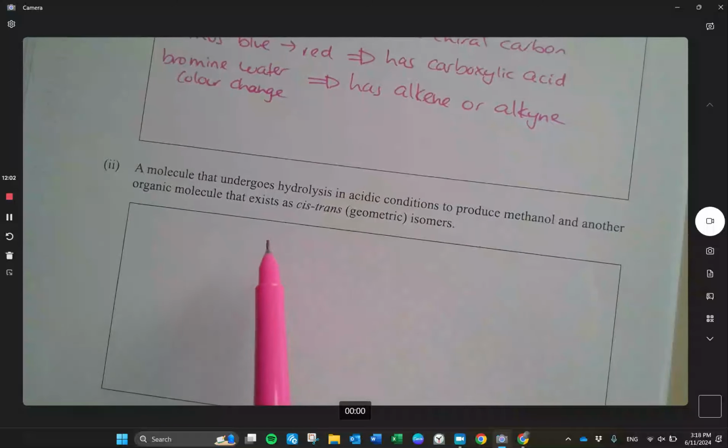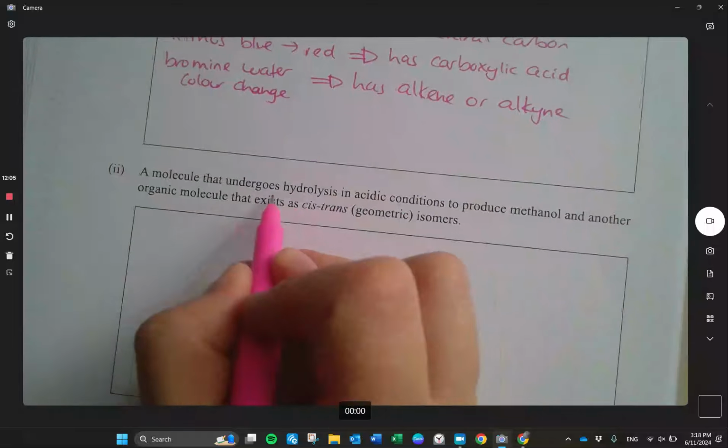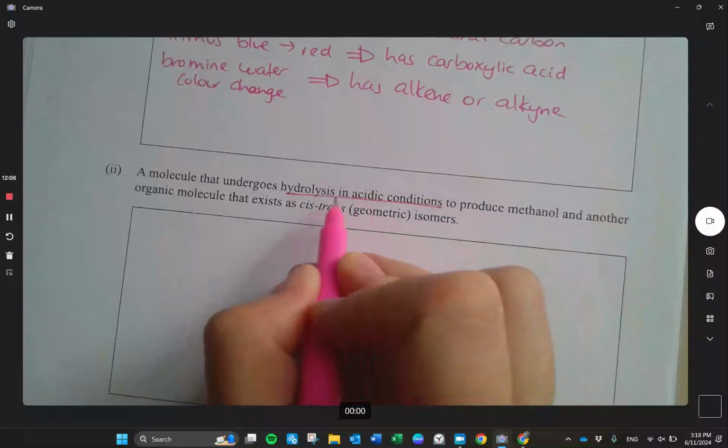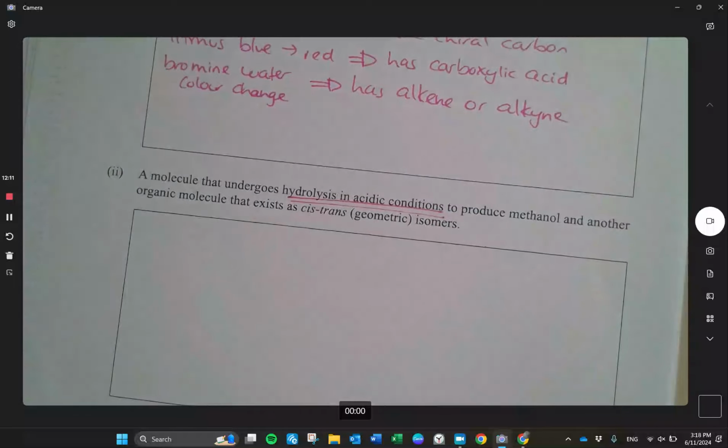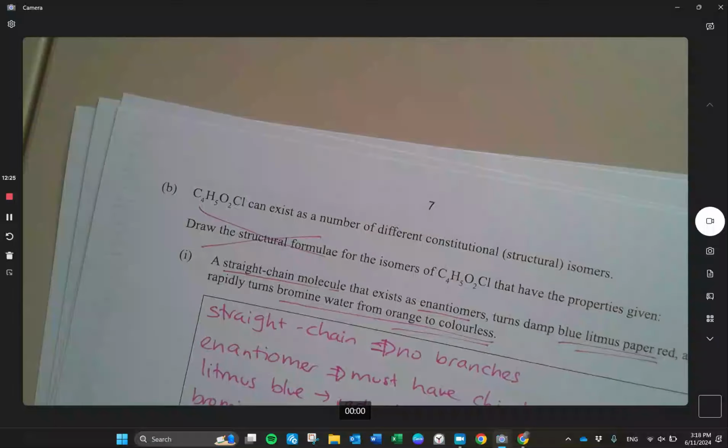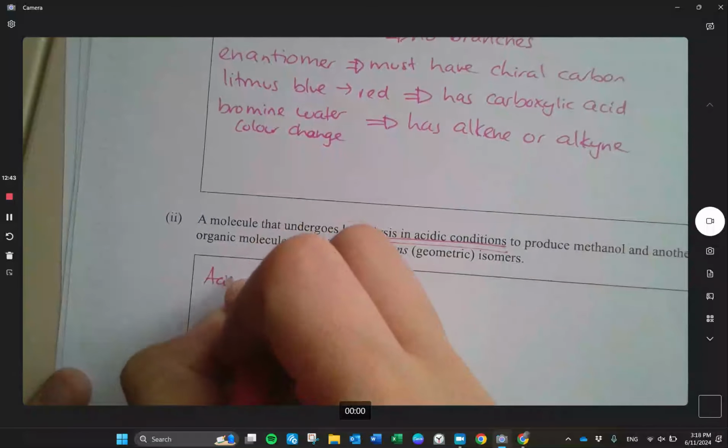All right. So the hint to this one is that it can undergo acid hydrolysis. There are 3 things that can do hydrolysis: polyesters, polyamides, dipeptides, and esters. First off, I know it's definitely not any polymer because there's only a set number of atoms. So then it's either going to be a dipeptide or an ester. Now, it's not a dipeptide because I see no nitrogen. So what that tells me? Ester. So if we can do acid hydrolysis, that tells you this is an ester.